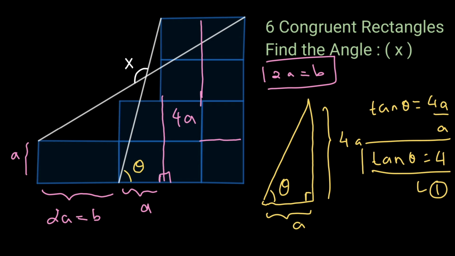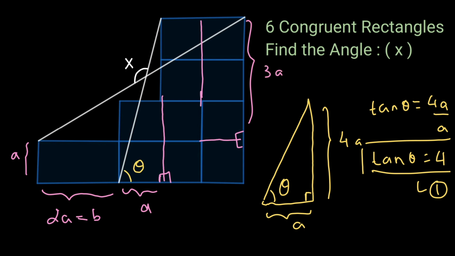Now we are going to utilize the fact that we have extended this slipping line segment as a straight line. First of all, these angles would be 90 degrees because they are the corner of this and this square. Now look carefully. According to this square, this length would be equal to a. According to this square, this length would be equal to a. And according to this square, this length would be equal to a. Hence the complete length from the top to this perpendicular would simply turn out to be a plus a plus a, that is simply 3 times a. So 2 times a was equal to b as it is.